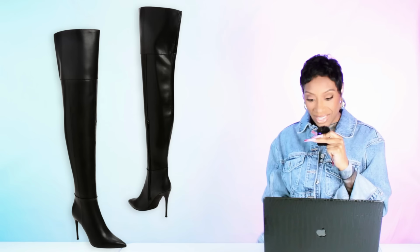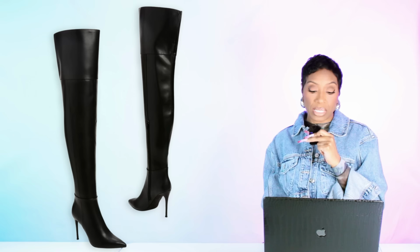They're trying to look out for the thick thigh girls, the people who had black eyed peas and neck bones on New Year's Eve. That's what they're looking out for. So these are available. Let's see what the size range is. Sizes 5 to size 10. They have a lot more in stock than the other ones I've shown you. So if you like these, they definitely still work also. I would say scoop them up.